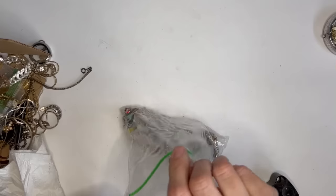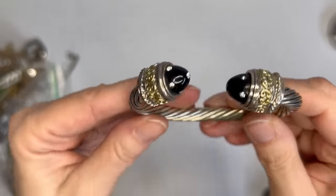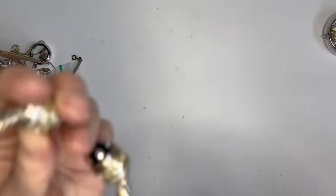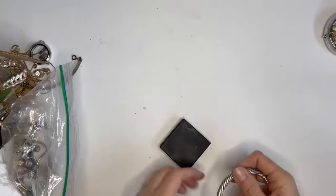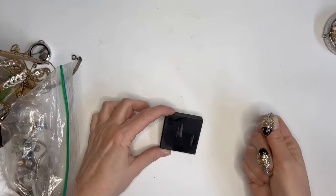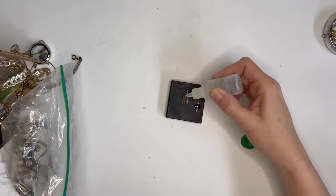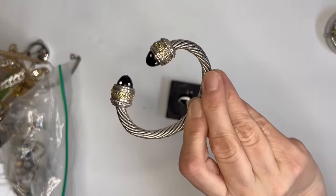Let's see all this goodness in this bag. Now this is really what I was interested in. This is what I saw in the photo. These are usually sterling, and then the trim around it is usually gold. But this might just be a knockoff one. I'm not seeing any marks on this, and there's glue around here on one of them. I'm going to do a little scratch test. Oh no, that looks coppery. Oh, this was really why I bought the box, but you know what? When we have all that 10 karat, it doesn't matter. I thought this piece would pay for the box, but I've got so many other things to pay for this box. Yeah, that's definitely not sterling. It's costume. But still cute.